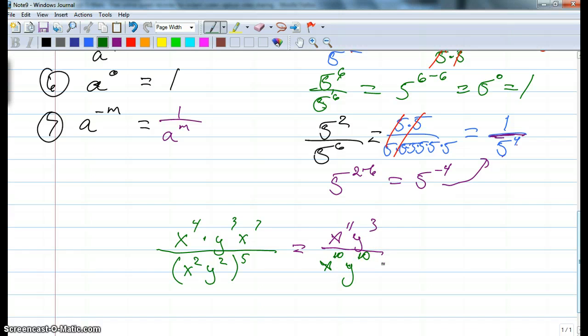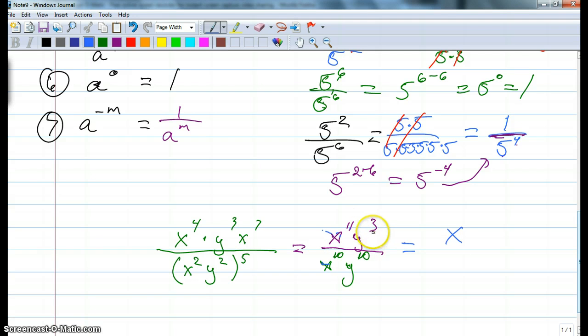So this brings us to one of the first tricks that I like to use. Look at the x's. I got 11 x's on top. I got 10 x's on the bottom. Who wins, top or bottom? Well, if we have 11 x's, we could write them all out and start canceling stuff. 10 of them would cancel, but ultimately the top would win by 1 because there's one extra x up there.